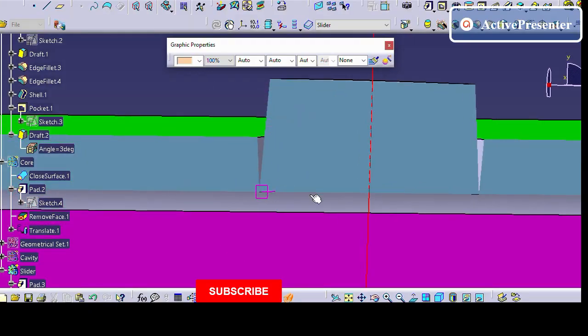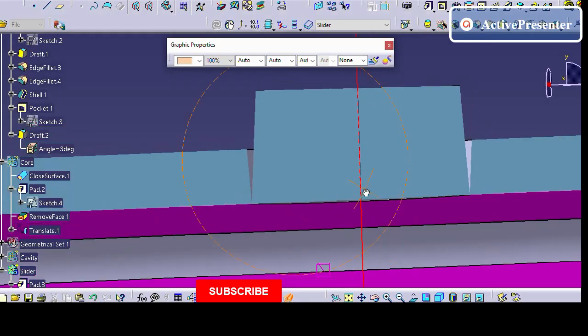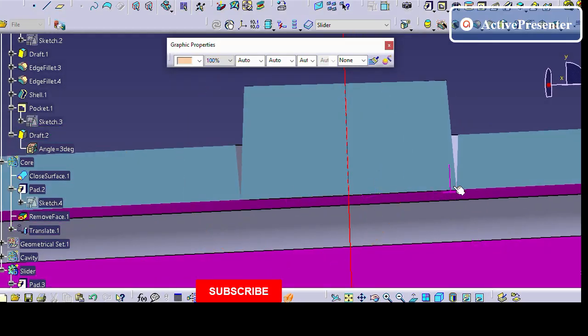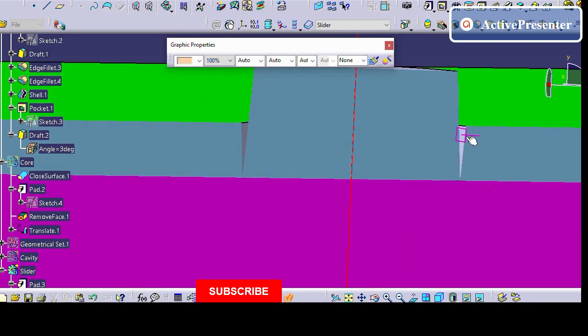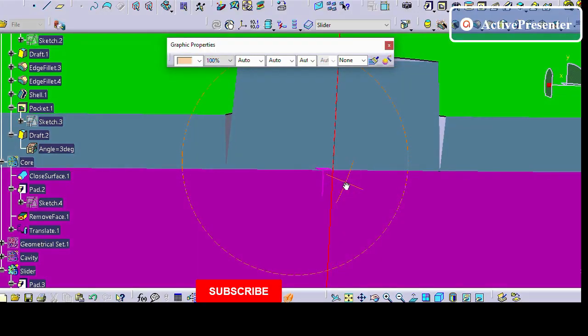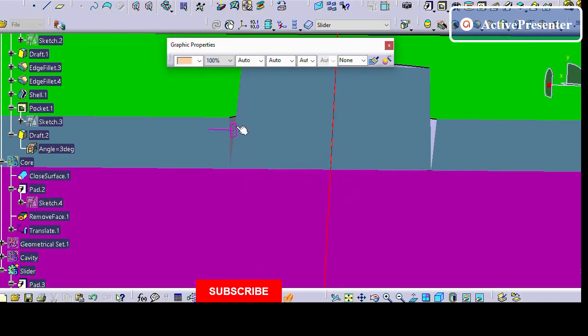It is here. It is matching. The reason we have started the draft here. So what I have done is I have removed the material in the part, as well as I have removed the material in my slider also. So that what will happen? It won't match, right? Exactly.